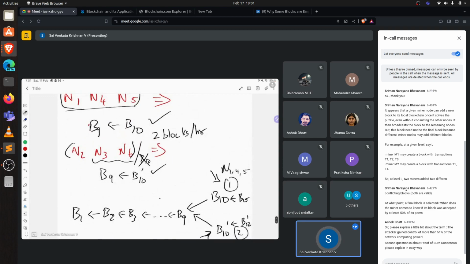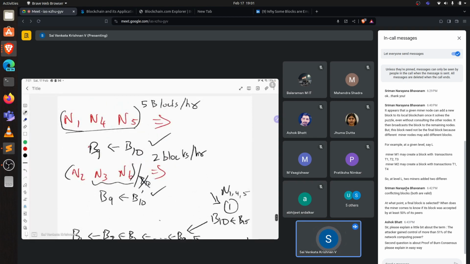Now let's assume that for that 1 hour, whatever blocks nodes 1, 4, 5 added to the blockchain, block 10 to block 15, nodes 2, 3, 6 didn't know about them due to some network failure. Let's assume the nodes were disconnected from each other.